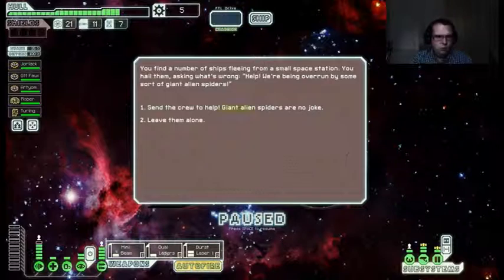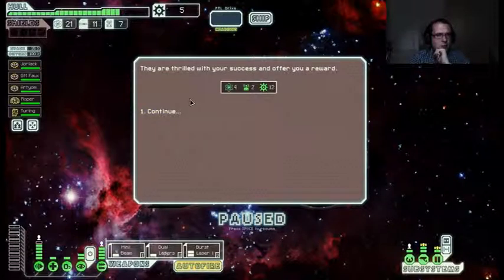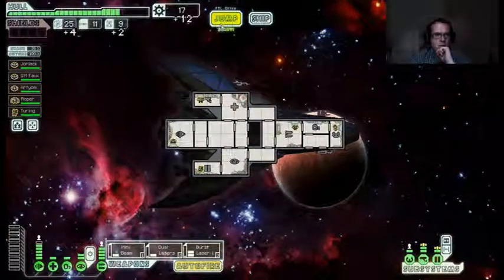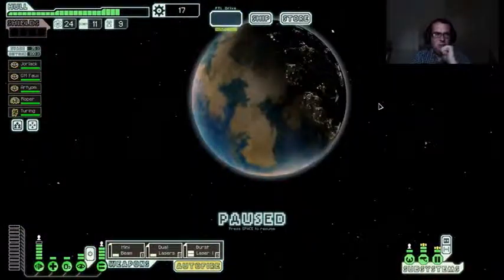Then to the store. You find a number of ships fleeing from a small space station. You hail them, asking what's wrong. Help, we're being overrun by some sort of giant alien spiders. Okay. I'm going to try it. Your crew slowly creeps on the clusters of the creatures from behind. Without warning, the giant arachnids turn and charge. However, your team stays in control, and before long, you've beaten them back. They are thrilled with your success and offer you a reward. Sweet. Okay. Now we'll go to the store, and we may just beat the rebels.